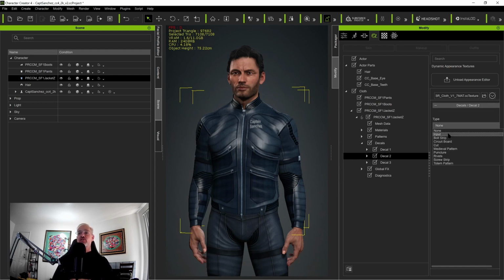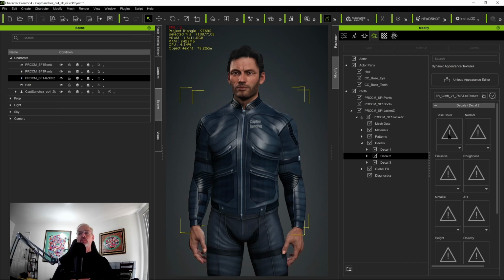Same thing with decal 2, it's an input. And I'm going to speed this up, but basically I'm just going to select the appropriate images for each one of these channels for the PBR.